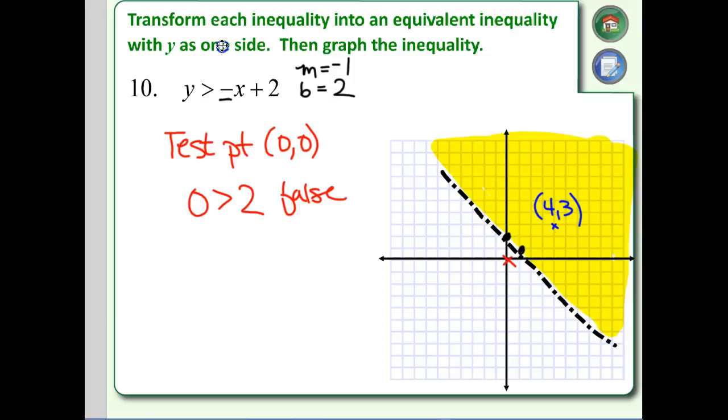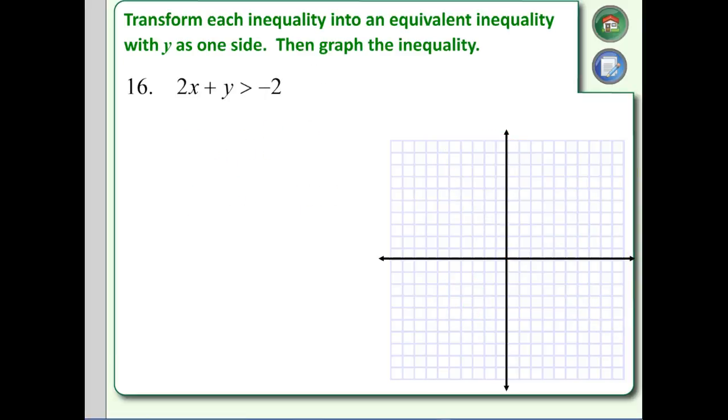The test question may say, how about -6, 1, 2, 3, 4, 5, 6, -6, -3. Is -6, -3 a solution? And you would have to say no because it's not in the color zone. All right, now, sometimes we're going to have to rearrange the furniture to get our line in slope-intercept form. If you look here, we need to get y alone, so that means we're going to subtract 2x to the other side.